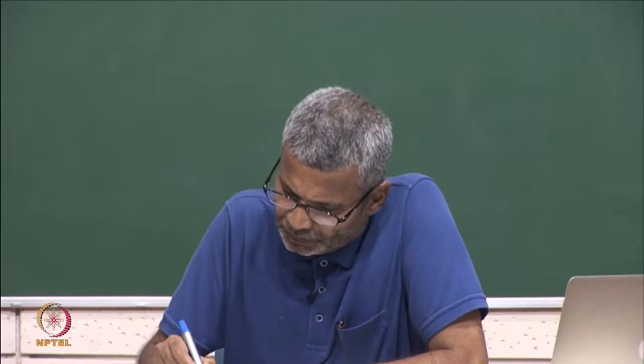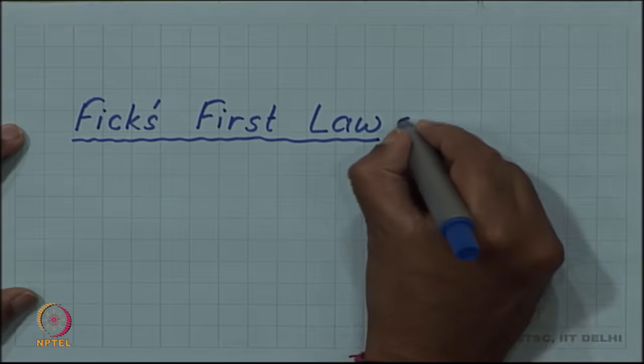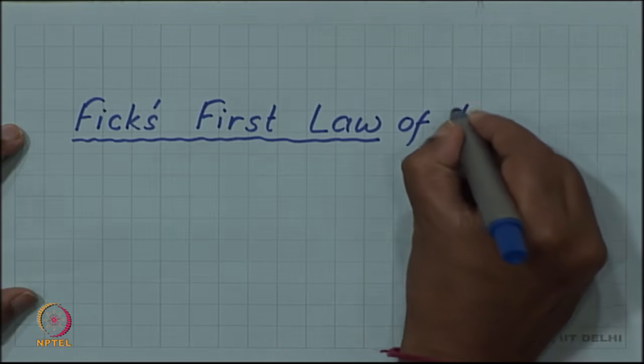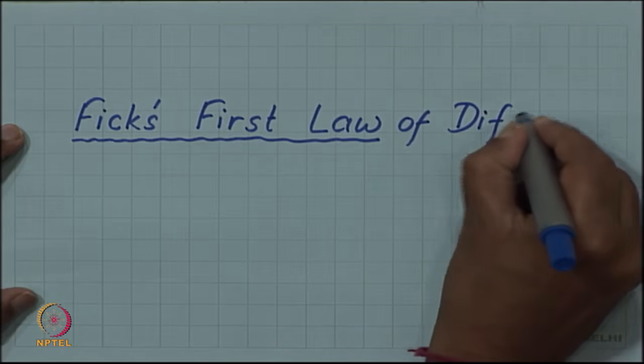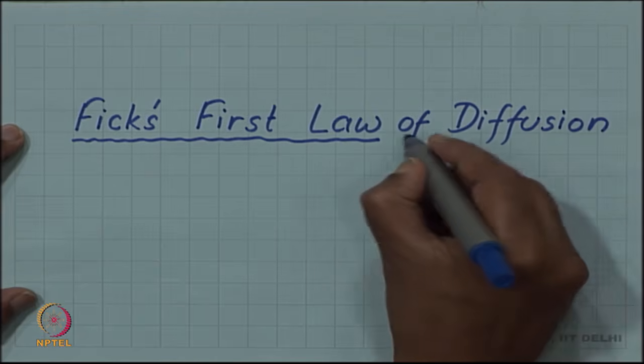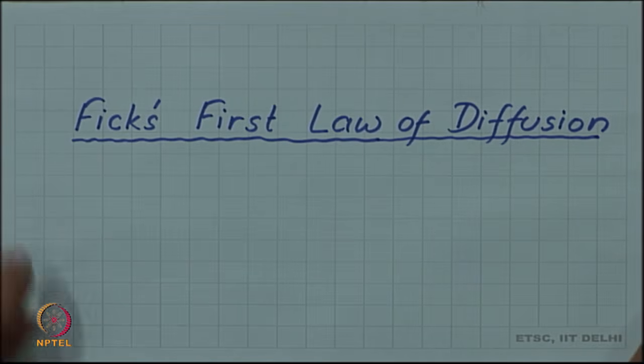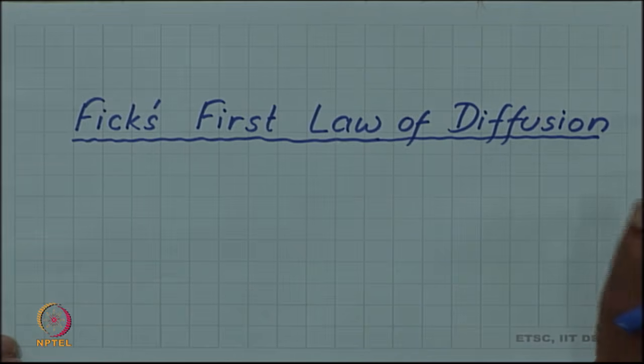An important law in the field of diffusion. We are discussing the topic of diffusion: Fick's first law of diffusion. In the last video, we just had an introduction to diffusion. In particular, we saw two examples, one of carburization of a gear and another of production of an NP junction in an electronic circuit, which are based on diffusion.